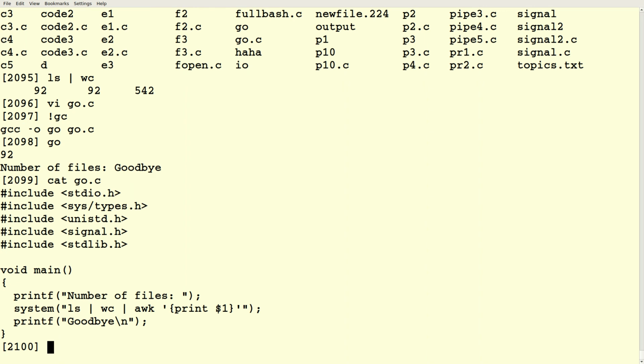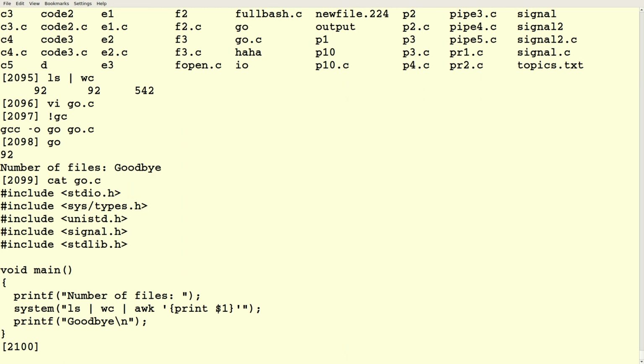Some of you have stumbled across this in debugging code. Just because you say printf blah doesn't mean that blah immediately appears on your screen. When you say printf blah, blah goes into an output holding area. That output holding area does not get copied to your screen automatically. It will get copied when it gets so full, when you've outputted so much stuff that it can't hold anything else in this holding area, it dumps it to your screen.